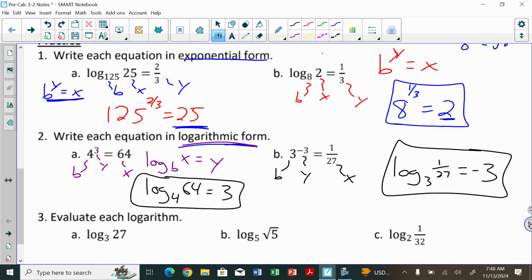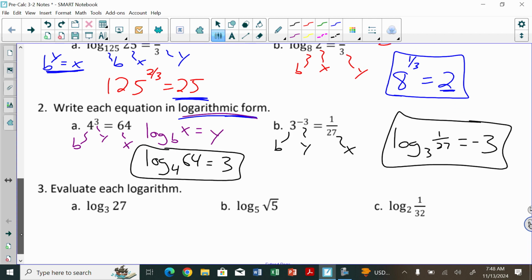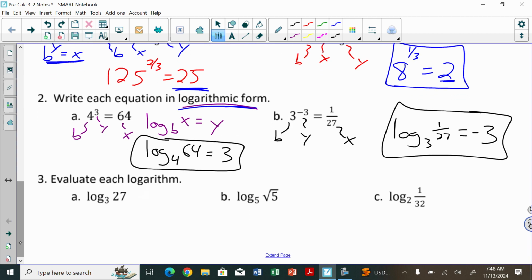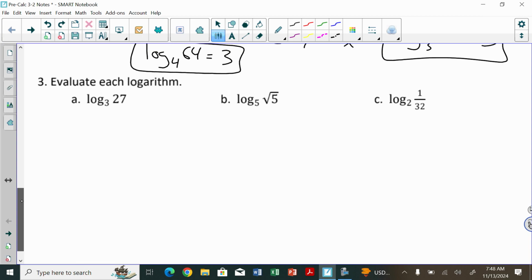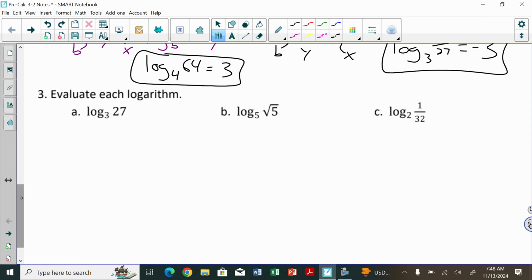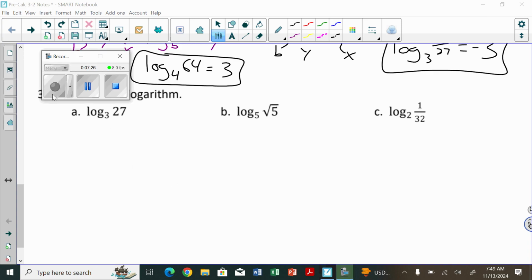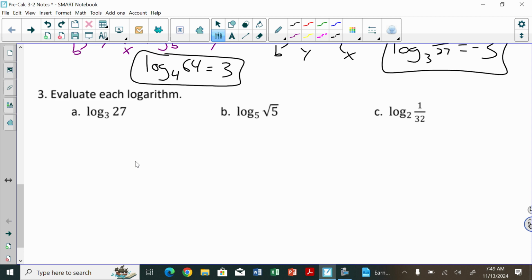Okay, so the next type of problems are we're going to evaluate them. So with these ones, what we try to do is we try to set these equal to basically y, set them equal to a value, and then from there we can go ahead and evaluate them. The key to evaluating them, though, is going to be trying to write them in terms of equivalent bases. Okay, and so I'll show you the first one, and you'll see what I mean by that. But if you can do that, then it's easy to solve for the variable. Okay, so evaluate each logarithm.